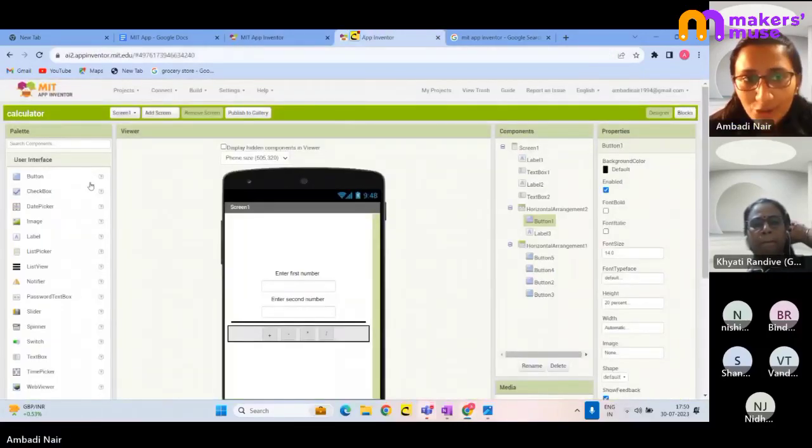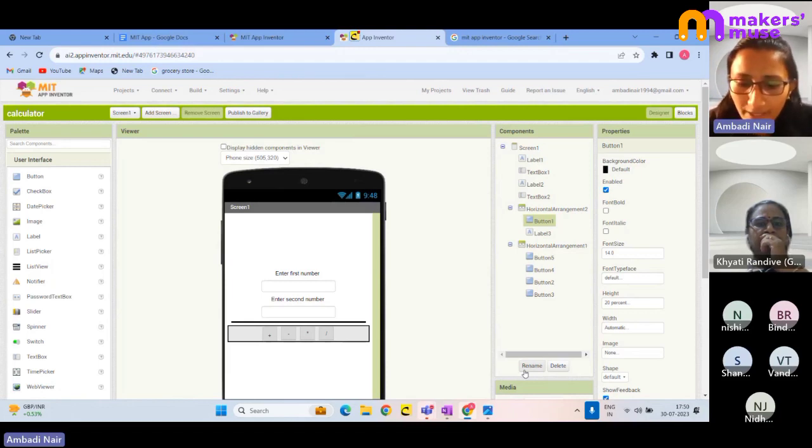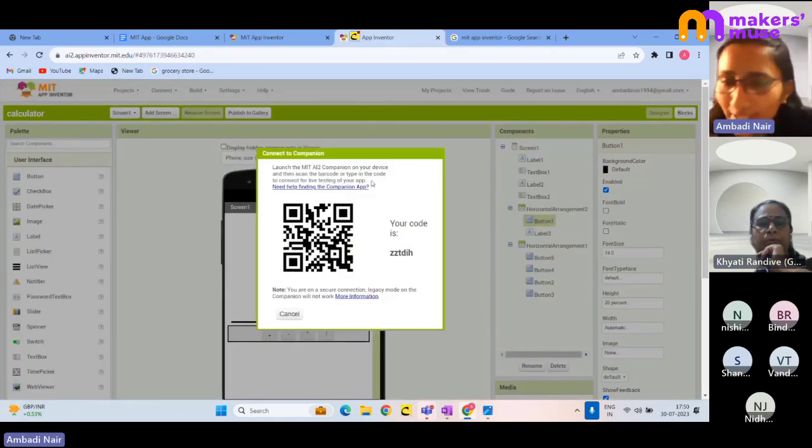When we open the application, it will ask you for the QR code, because once you are done with everything in the project, you need to click on Connect, AI Companion, and scan this on your phone. Then the same thing would be available on your phone for testing purposes, to see if it is working or not.